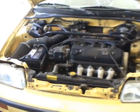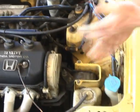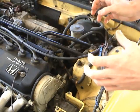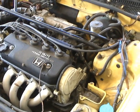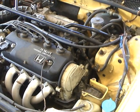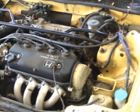Some people need to create a lot of power. So what they do is they take this belt that's running behind this plastic housing, and then they build a structure, and on that structure they mount a bunch of alternators, and they run this belt along the wheels connected to these alternators, and they can have like 4 alternators in there. So you could create maybe 1,000 amps of power if you really wanted to. That would be 12 kilowatts. That's a lot of power. So if you want to upgrade your vehicle, you can create a lot of juice to run whatever you want to run. Potential's there. You just have to spend the money on it.